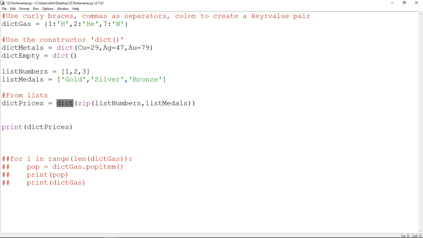And again, we're gonna use the constructor dict, but now we're gonna use another reserved word, which is the zip keyword. And inside of the parentheses, the arguments for this zip are gonna be the two lists that we want to combine, separated with a comma. And well, let's see what this does.